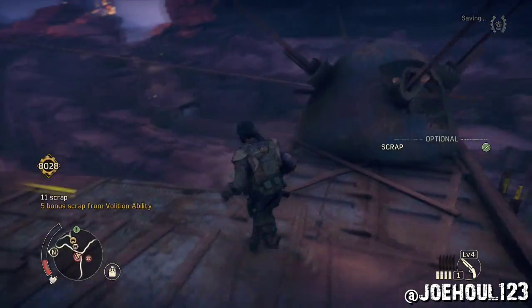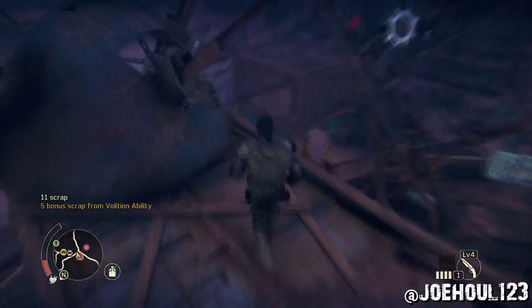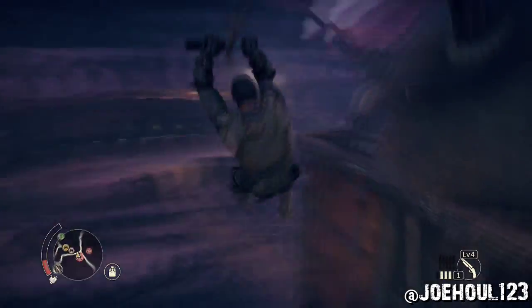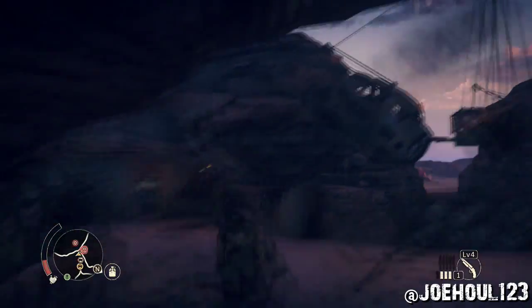So there's the final piece of scrap. So now I'm just looking for a Scrotus insignia, which I found on the tip of that plane. But I couldn't reach it, so I went and did a few different angles before I figured out where to shoot it from.